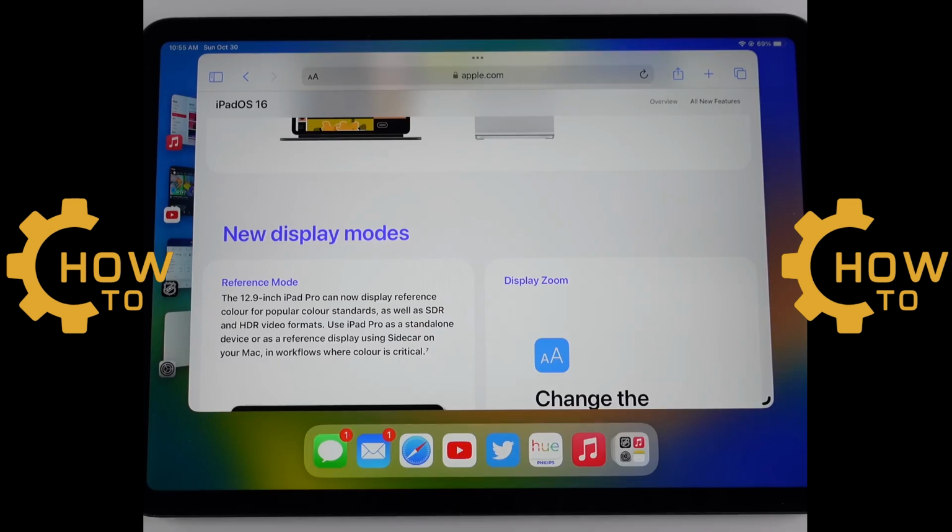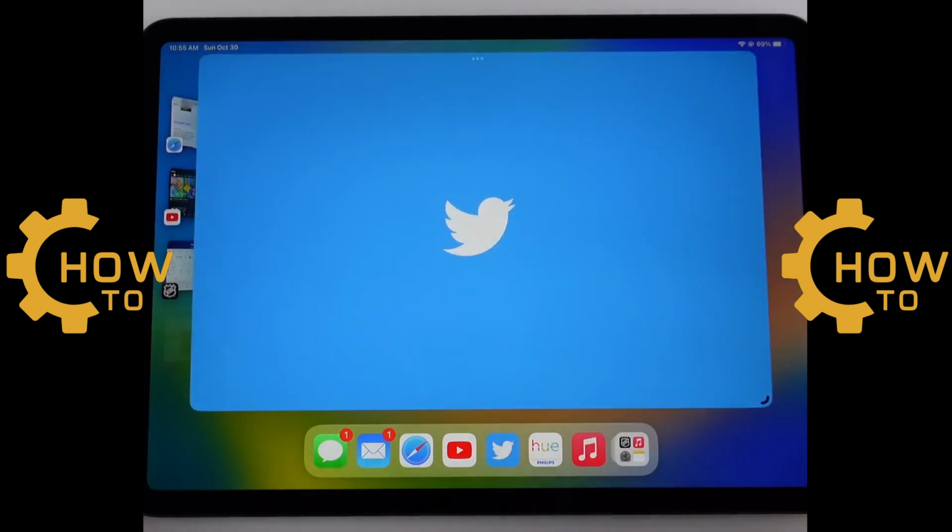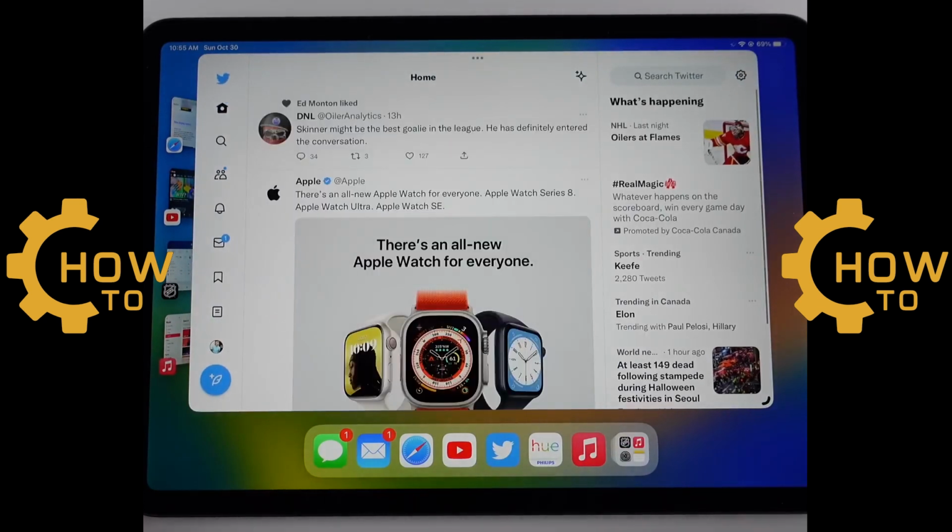And one particular behavior in Stage Manager that I find a little bit strange is how the app opening and switching procedure is. So whenever you open an application in Stage Manager, whether it's from the dock or the sidebar, it's going to open that application on its own, as you can see here. This is a little bit different than what I would expect coming from the Mac, because on my Mac, every time I launch a new application, it's going to put the window of that application on top of my previous application.